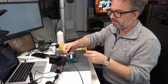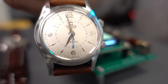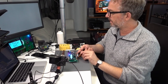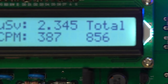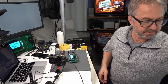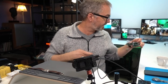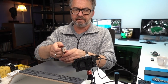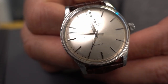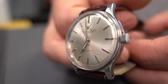This dial is radioactive — and it may actually be just the hands, because the dial looks like the loom dots have been removed. But this is very radioactive. When the Geiger counter does that, you want to be very careful about dust. So eventually I want to re-lume that one, but for now I'm doing this IWC. It's not radioactive, and looking at the dial it only says 'Swiss' — doesn't say tritium, but it probably was tritium. You can see the loose loom dot inside and some hair.